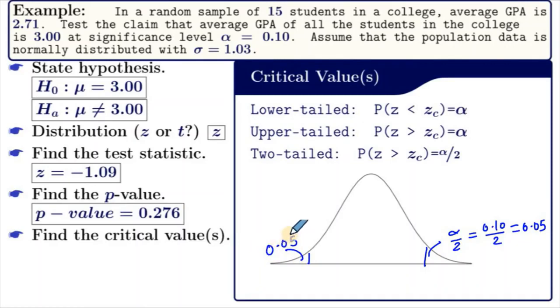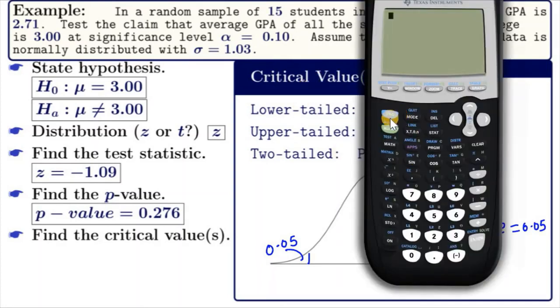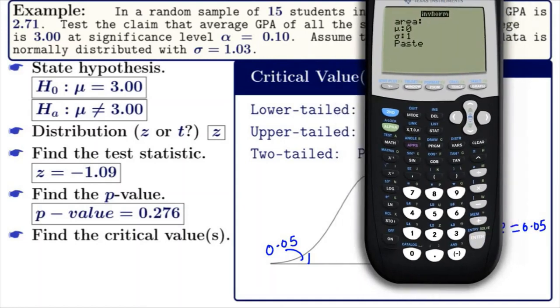Now, to find the critical values, we can use different tools like calculator, Excel, and table. Here, I will show you how to do this by using TI calculator. For other methods, please see my other videos. Now, let me pull up my calculator up on the screen, then punch second, then go to distribution. We'll be using inverse norm function, which is number 3, then hit enter. The calculator takes area to the left. If we are looking at this point here, then area to the left is 0.05. So let's enter that 0.05. And our mu is 0 and our sigma is 1. Then hit enter.